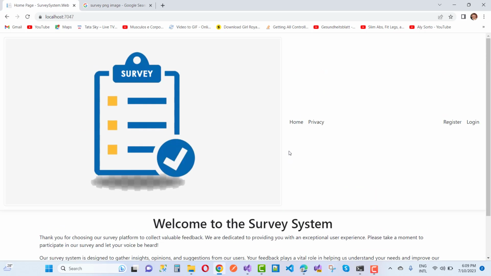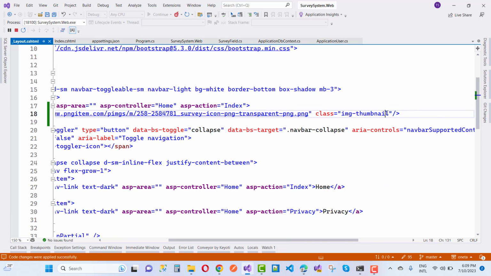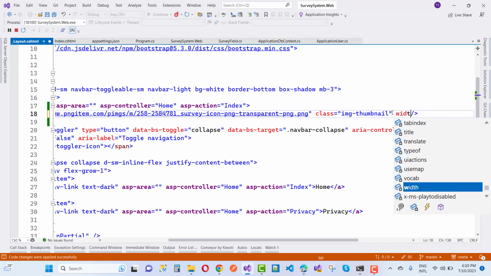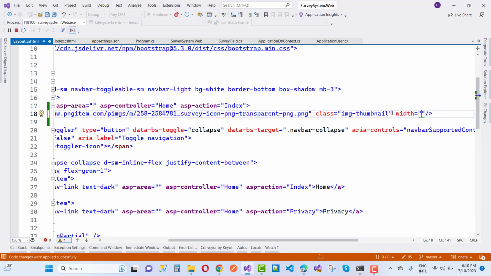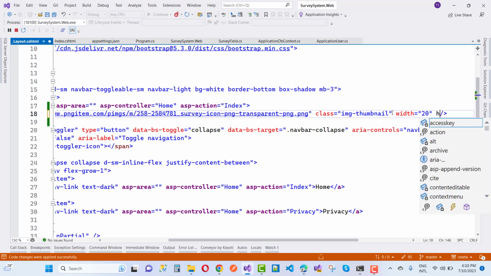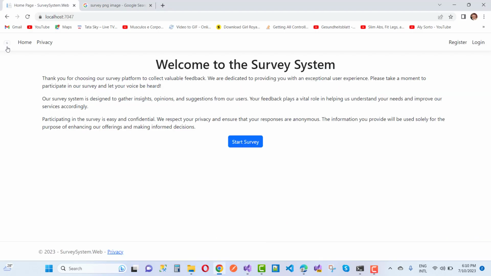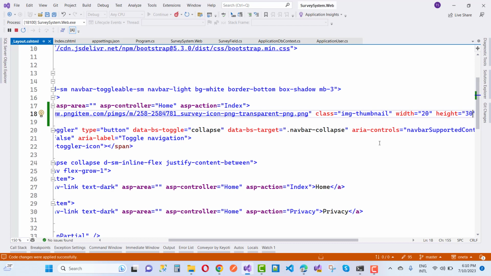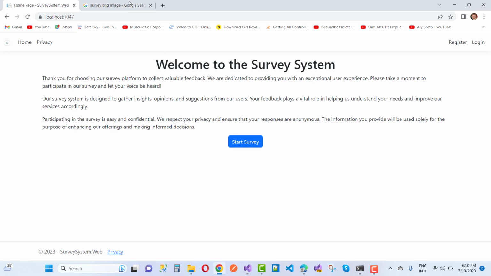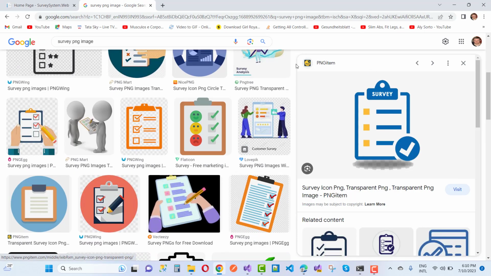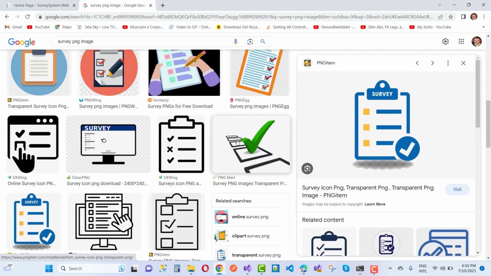But it's too much like that. So you can use the thumbnail type, where the width and height are mentioned. Width is 20 pixels and height is 30 pixels. Save this. Okay, it's cool, but it's not visible to show. I want another one, because it's not visible right there. Its background is 20 and 30 pixels, and it's not an image.